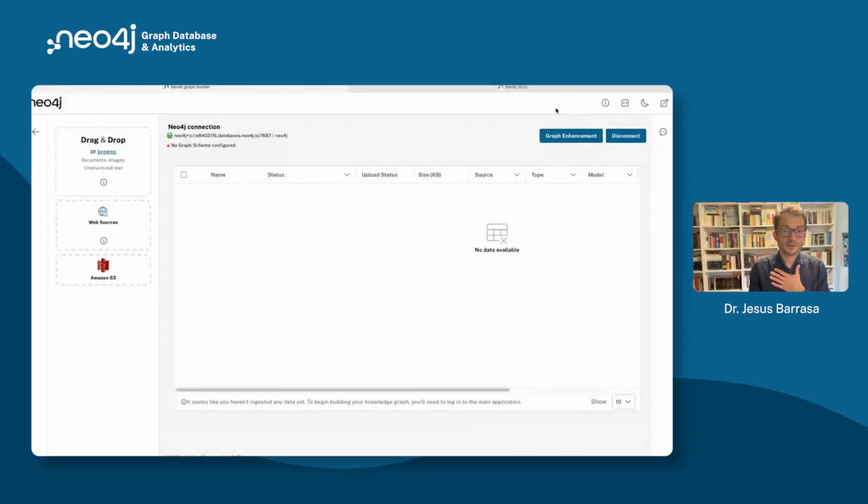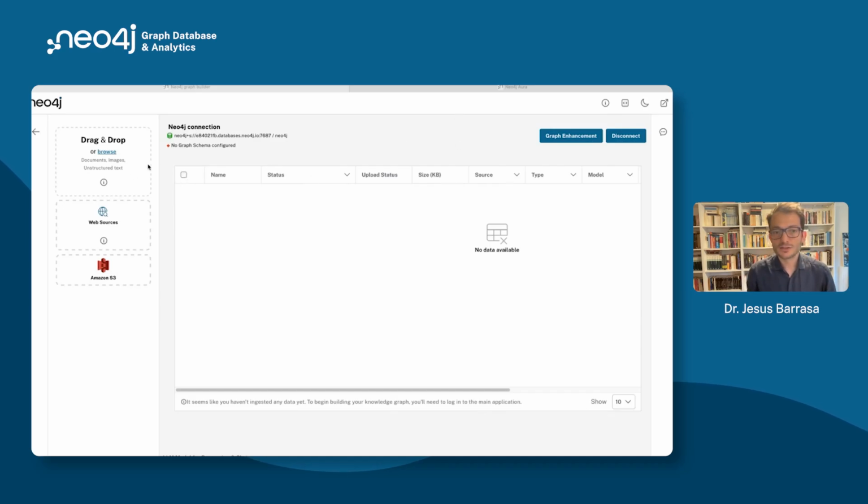I hope that's visible. What we see here is a demo tool that our teams have created, which we call the LLM Graph Builder, the knowledge graph builder. Basically, it implements the construction of a knowledge graph out of unstructured data. And in this case, what I'm going to use is a collection of text documents that contain information. I'm going to show them in a minute.